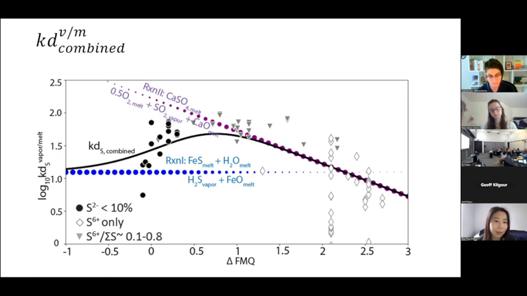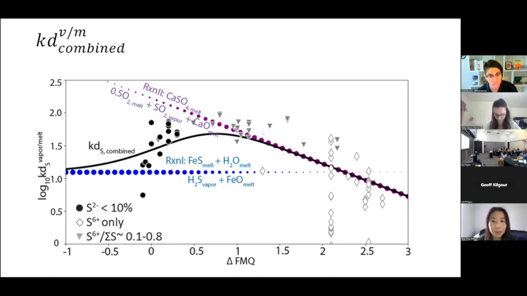This solid line is the calculated combined partition coefficient as a function of FO2. We can see that as the sulfate species in the melt increases, the contribution of reaction 1 decreases as the circles get smaller, and the contribution of reaction 2 increases as the circles get bigger.